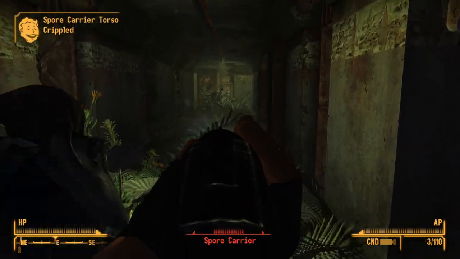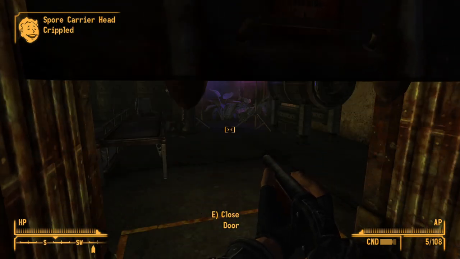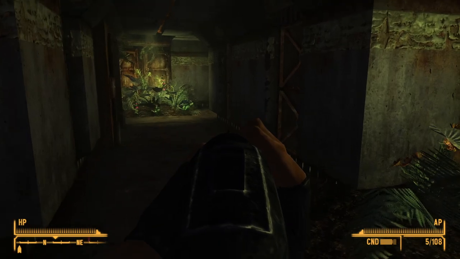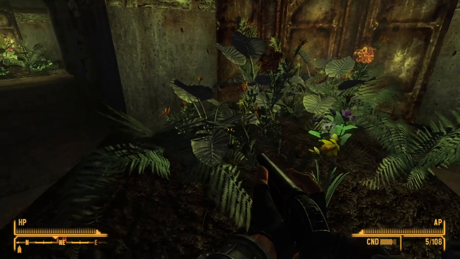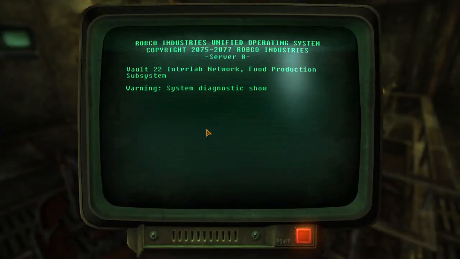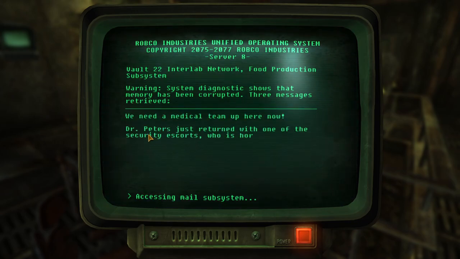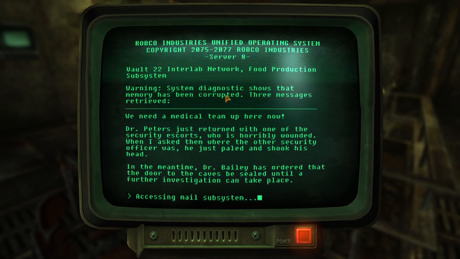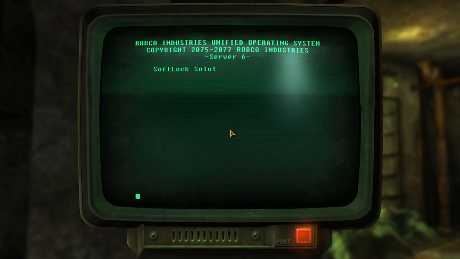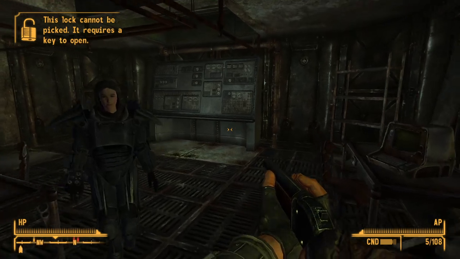What was that? Spore carrier. What the hell? This is where Boone would be really handy right now. Medical emergency. And I can't even get in. Well, we're not getting through that way.